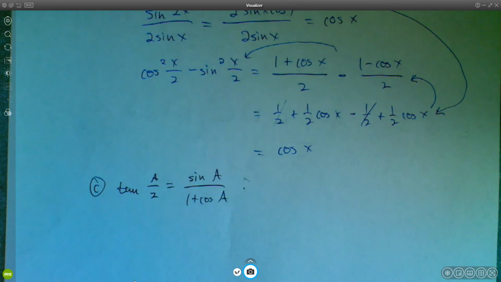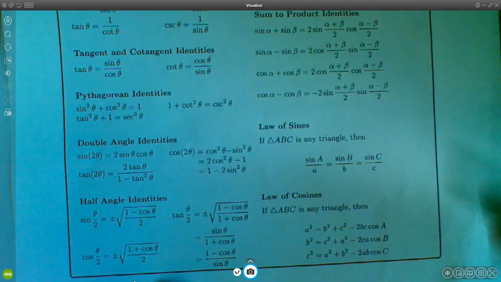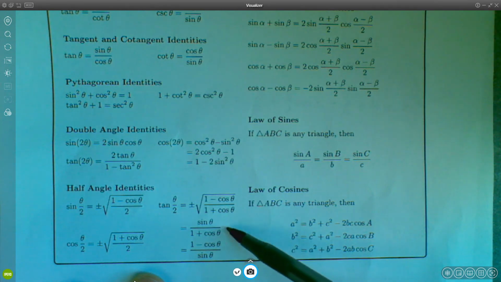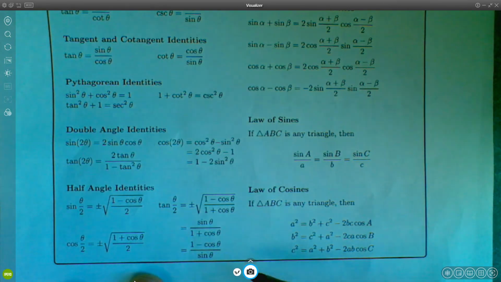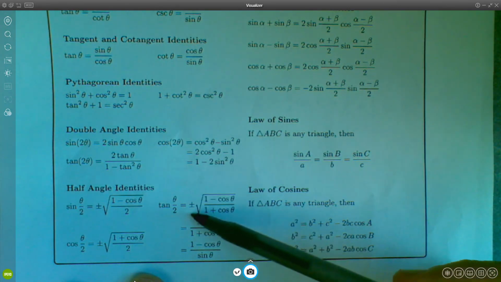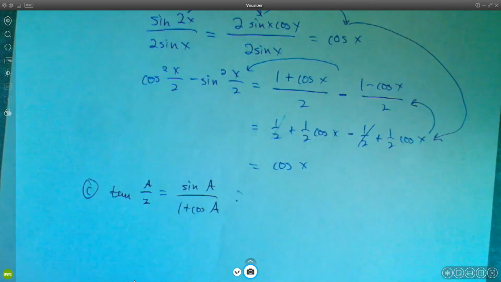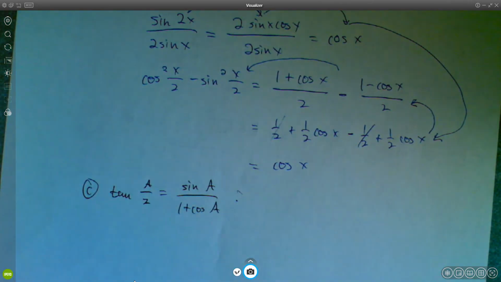So notice that under the half angle identities, I give you 3 different options, and that was one of the ones that I gave you. I think what I intended is for you to maybe use the first one to prove the second one. I don't know. I'll let you do that on your own if you want to try to figure it out. Okay, but that's all I'm going to say for this one.